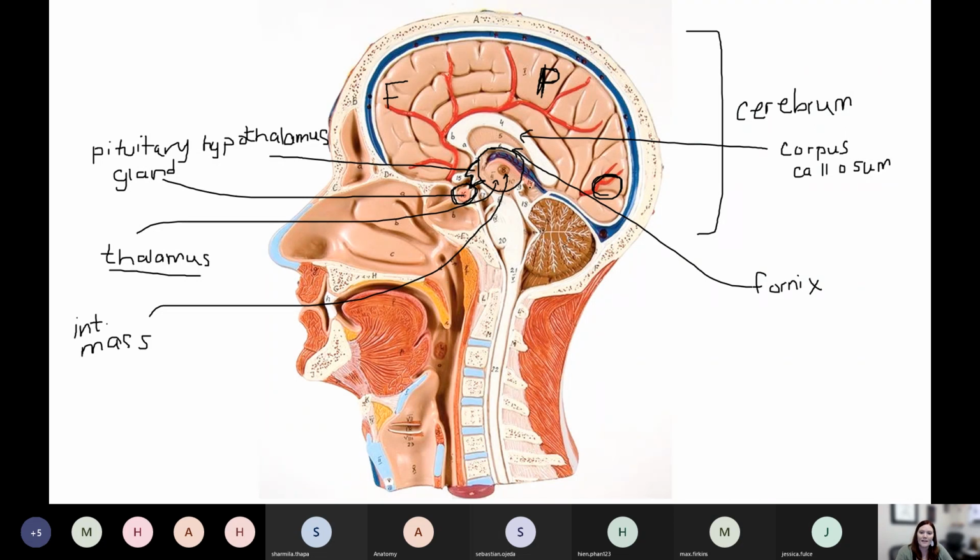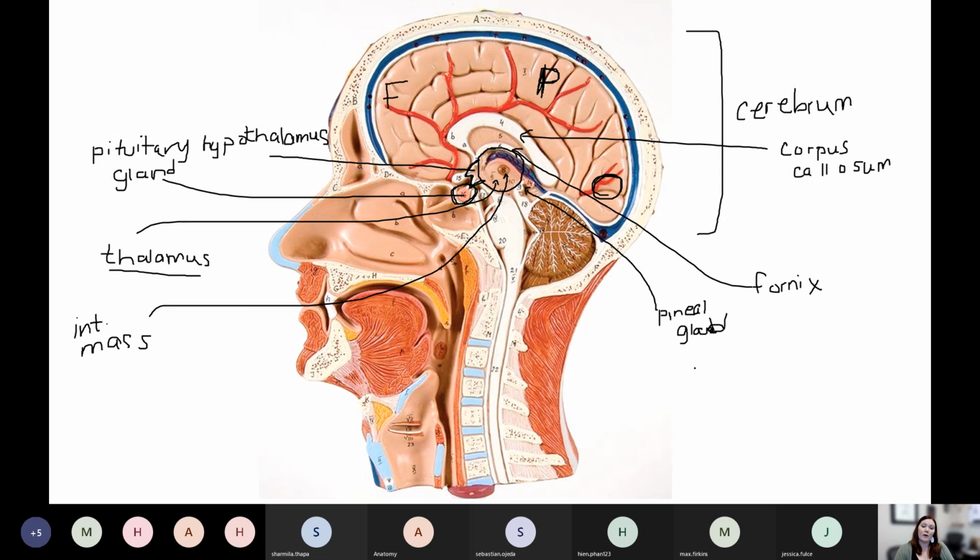Back behind the duck, one other structure to know, this number 9 structure here, is called the pineal gland. The pineal gland is the gland that makes melatonin. Melatonin is your sleepy time chemical. When it's close to bedtime, melatonin secretion goes up. When it's time to wake up, melatonin secretion should go down. So the pineal gland, back behind the thalamus, makes that hormone melatonin.